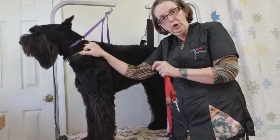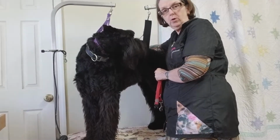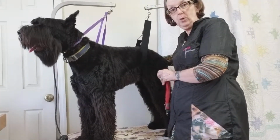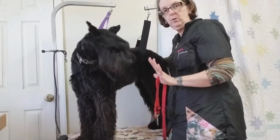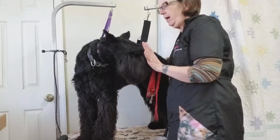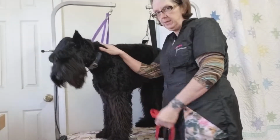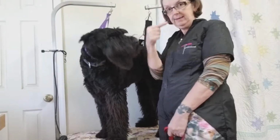I also think large dogs benefit from having a wall right behind them. There's a wall right here, literally a hand's width from his butt to the wall, because it only gives them one way to go. They can only come towards you. And if he started to jump, of course, I'm going to put my hands out and push. And I spooked him. I didn't mean to do that. He's overdue for grooming. As you can tell, he's got that much hair.